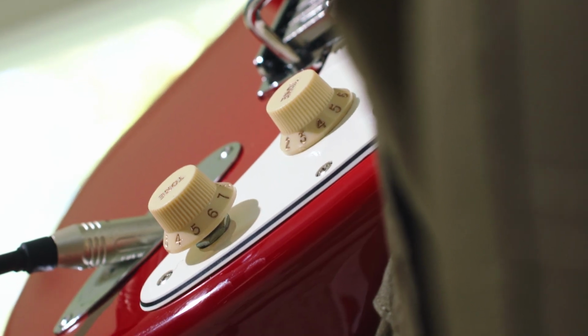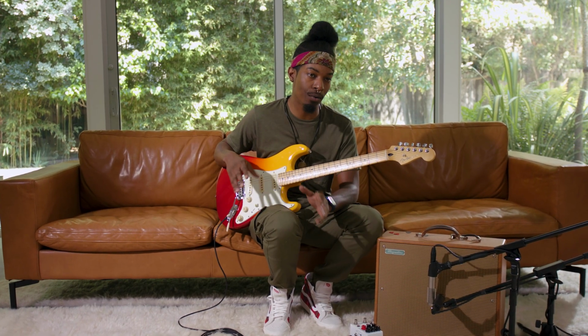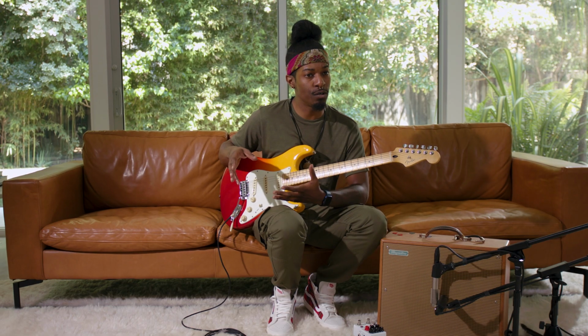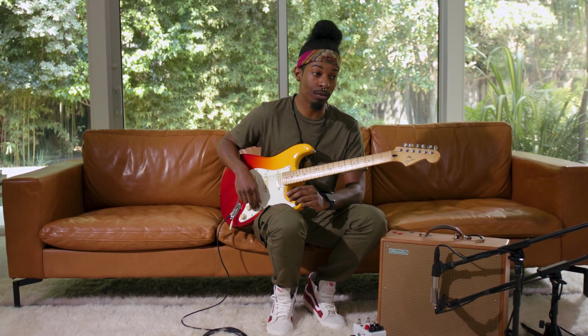The push-pull pot is probably the best feature, I think, on this guitar. And the reason why is because if you're a gigging musician and you don't want to take five guitars, literally you have access to so many sounds. So generally speaking, Fenders are usually 3 or 5-way switches, but the Player Plus is a 7-way switch. So the benefit of the 7-way switch is you can combine and add.